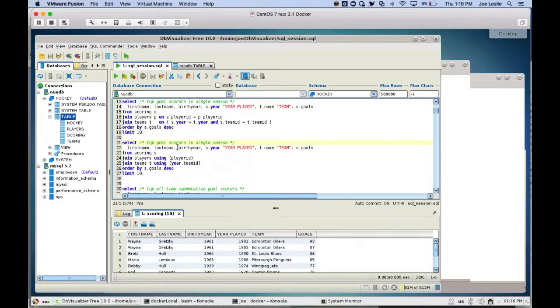So NuoDB supports common SQL, and why is this important? One of the things that Arif had mentioned was the lower cost of migrating your applications. Well, because we support such a rich variant of the SQL ANSI standard, you will have very little SQL modification to make as you are migrating your applications to NuoDB. So hopefully that gives you a good flavoring of what you can expect with NuoDB.